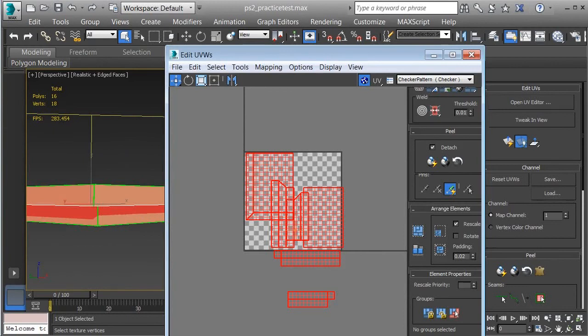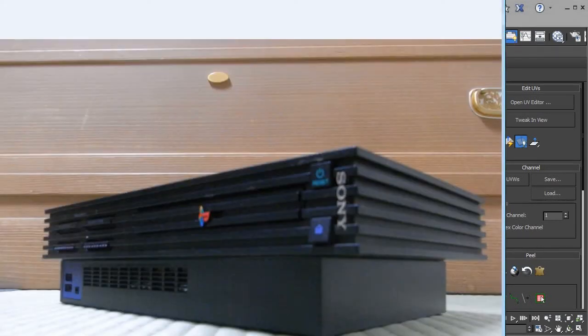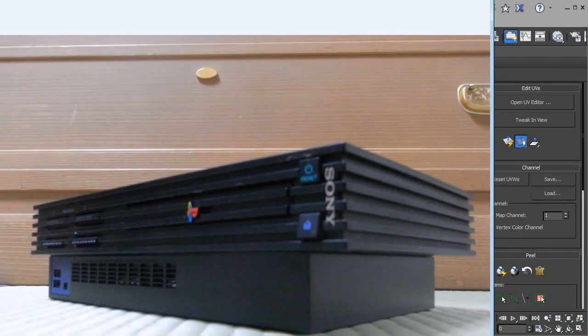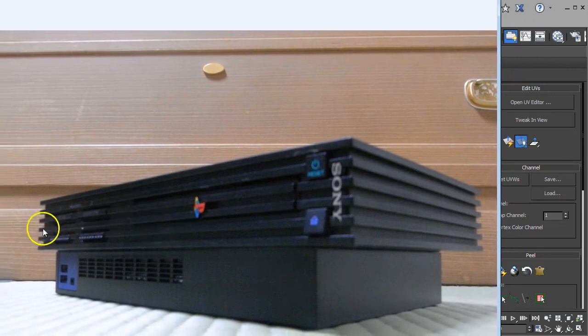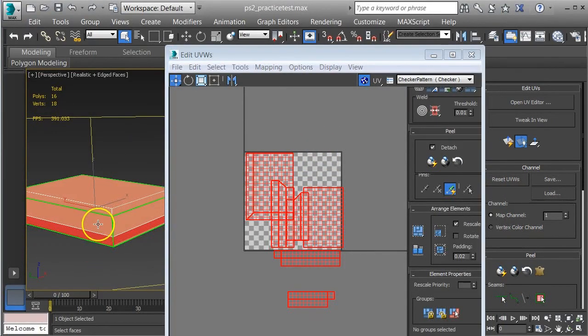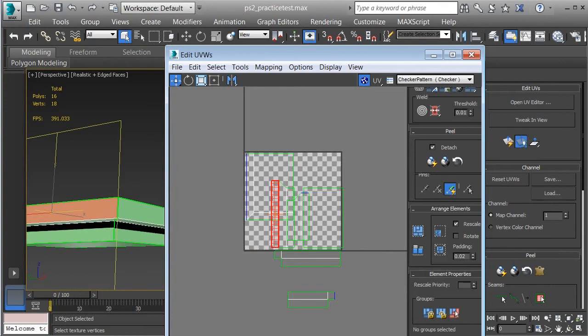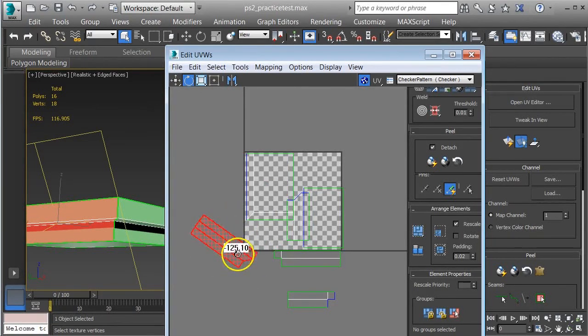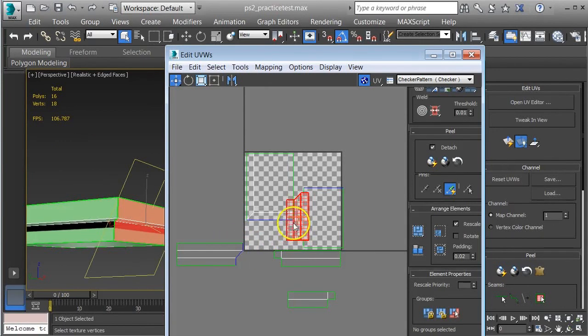Now let's look at our PS2 real quick, right? We got to plan this for every object appropriately. So with the PS2, if you notice, we get this wraparound texture. What we're going to want to do is make that easier on us to unwrap and paint this in Photoshop. So I'm going to go to element mode, grab this, and rotate this. If it doesn't rotate, you can turn on angle snapping so you can get it to snap correctly. I'll make it easier by 5 degrees. So we got this piece.